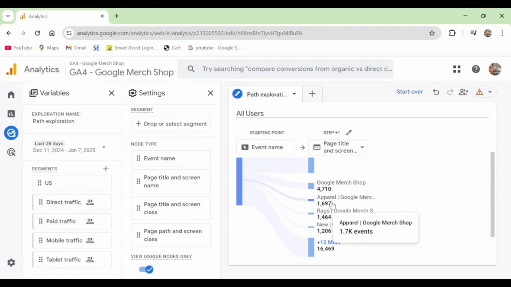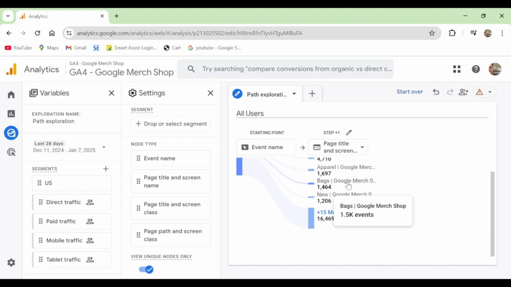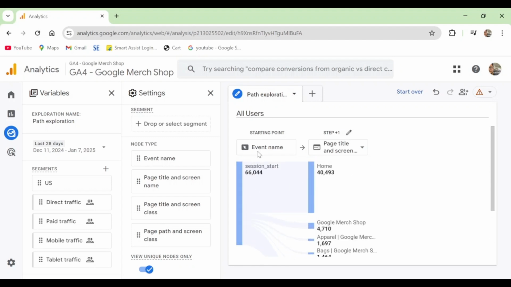Out of which 1,697 people were on the apparels page. 1,464 people were on the bags page. Directly from session start, they jumped to the bags page, right? So this is going to tell you the screen name and the page title.